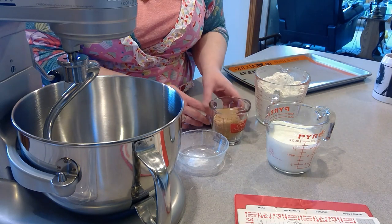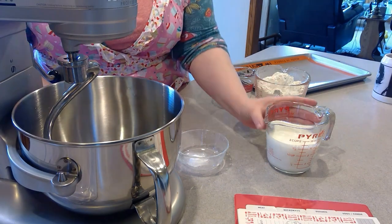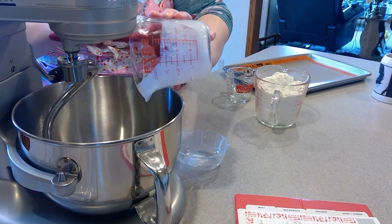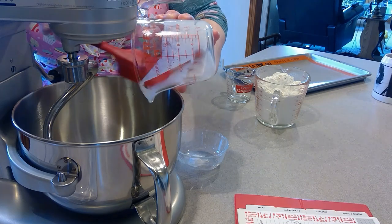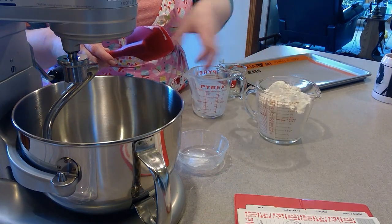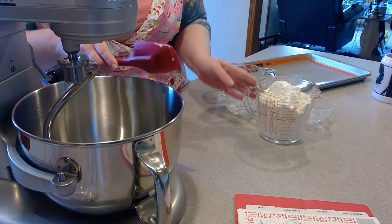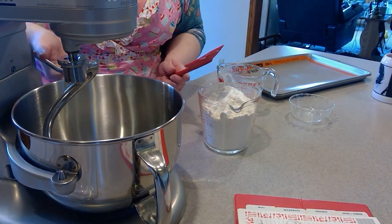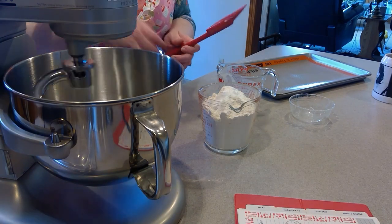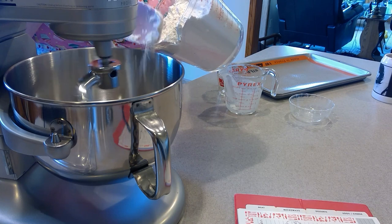Your first step is going to be taking half a cup of brown sugar and putting it into your mixer. Add in one and a half cups of buttermilk. You can use your spatula and scrape it all out. Then you're going to add — this is a teaspoon of baking soda — dump it into your three and a half cups of flour, then put the bowl up and turn the mixer on. Let it start mixing and then slowly put the flour into the mixture.